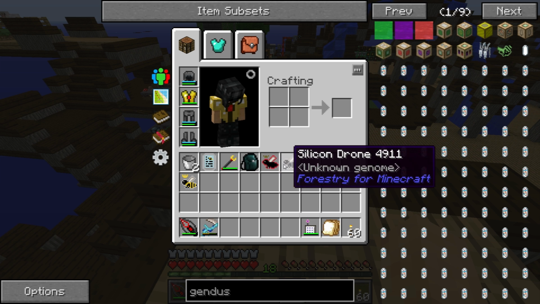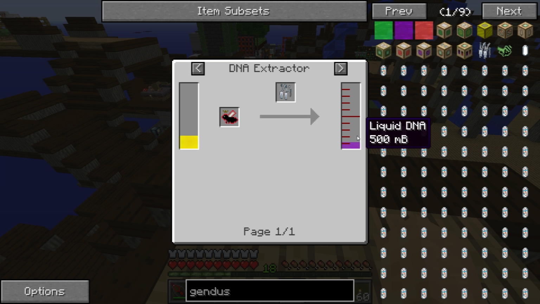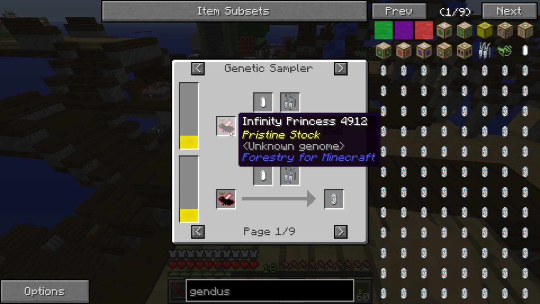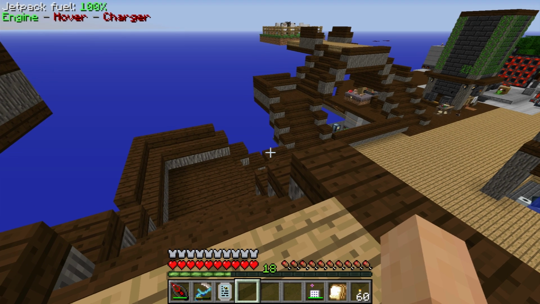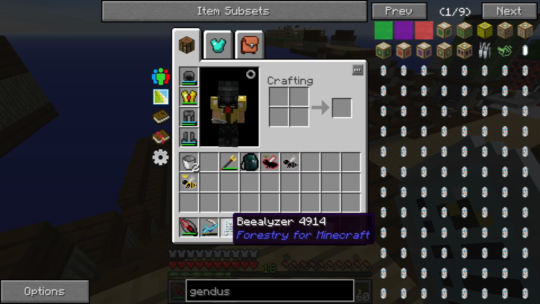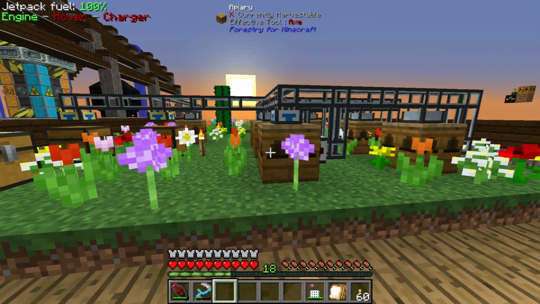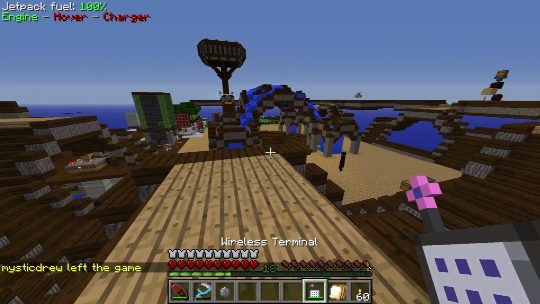So we have the Infinity. Is there any machine that we can use other than the genetic sampler? Obviously, we can turn it into liquid DNA. We don't want to do that with the princess. I would just like to keep... I'd like to mutate it better, if you know what I mean. Maybe if some of you guys know, because it's got the Infinity and Energetic, and this has Silicon Energetic, I want to guarantee the Infinity. Is basically my goal here with the Gendustry stuff. So if you guys know of any way to do that, please let me know.